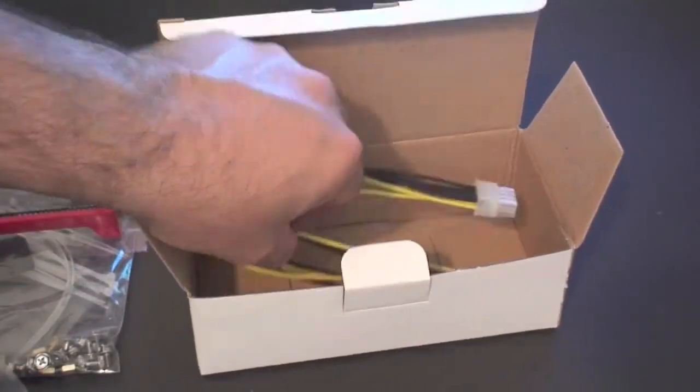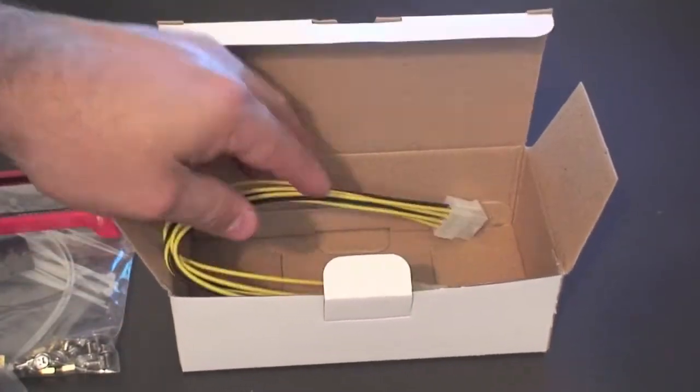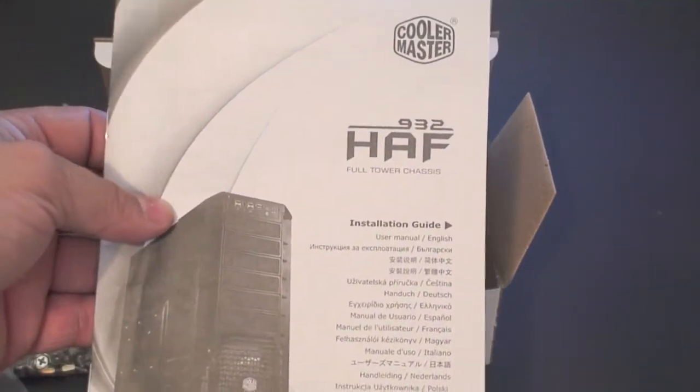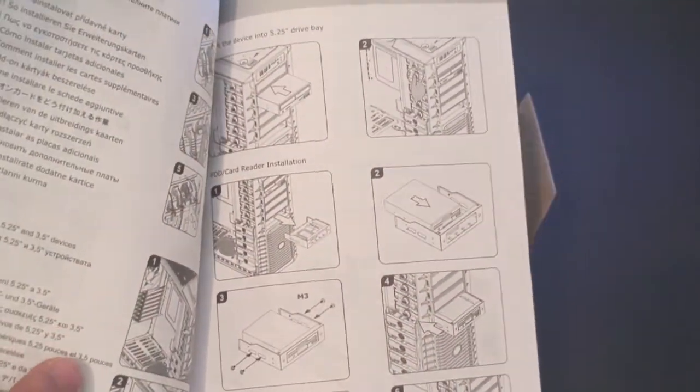And you also have a power extension cable included. So definitely those are the things that come with the case. It is complete. And the last thing that also comes with the case is a small manual. You have here the installation guide. This guide is really good because it will actually walk you through all the things you're going to need to make your installation easy, and you'll be able to get through this quickly.